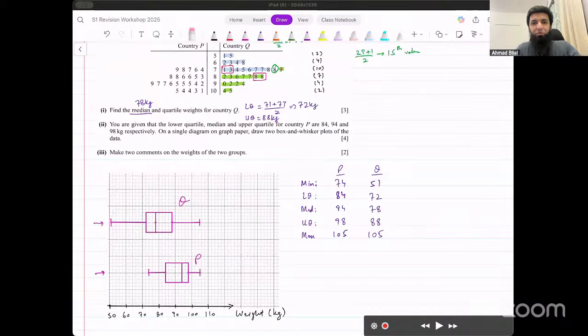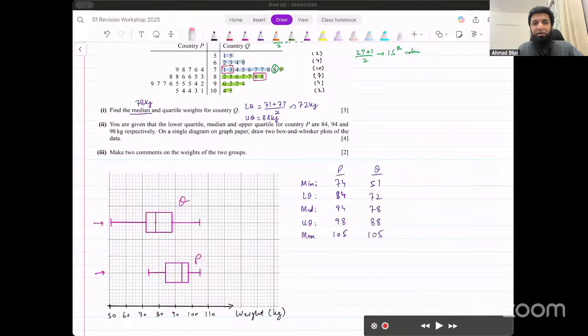One comment is supposed to be on central tendency. Now, what are your central tendency measures? You've got mean, median, mode. Which of those can you find from a box and whisker plot? Median, right? Median is relevant for this. So you'll make a comment based on the median. You can see on the diagram, median for P is greater as compared to the median for Q. Now you're not just going to write that the median for P is greater and the median of Q is smaller. That is not acceptable.